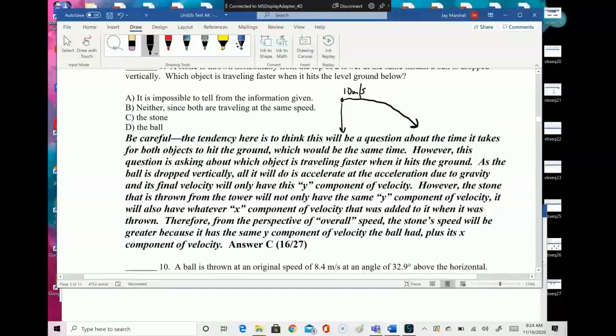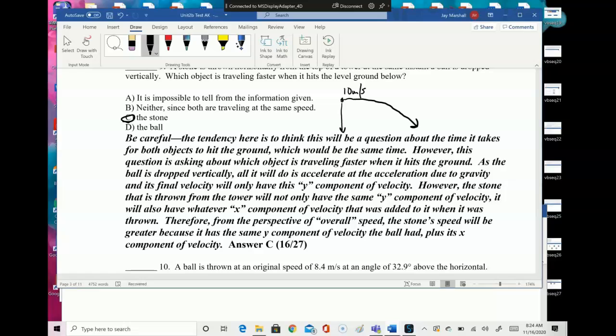The stone is going to be going faster since it was the horizontal one. Okay? So it's not enough that I give you kind of a tricky question. I have to make it more tricky by giving you two different objects. Okay? So right here, I'm only going to get the velocity of just falling straight down.